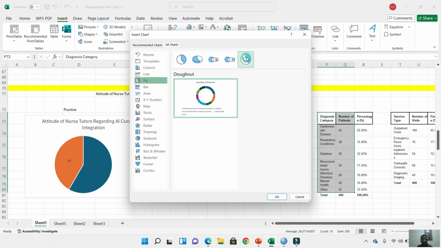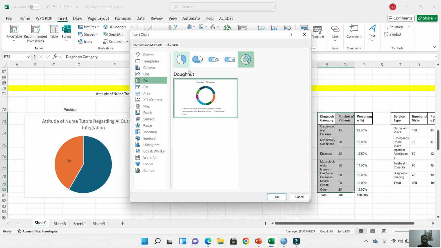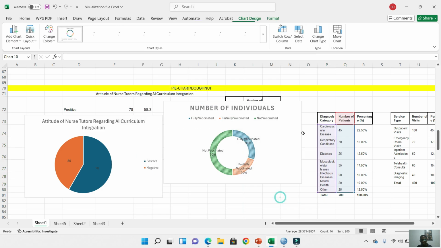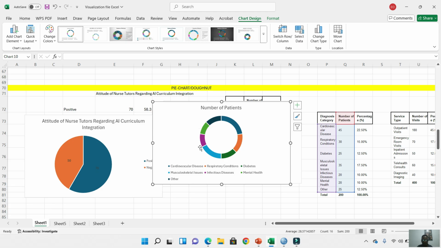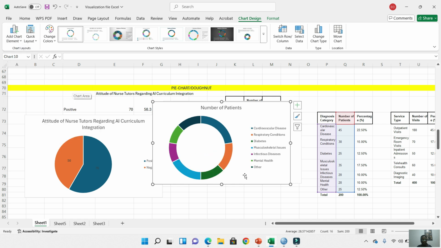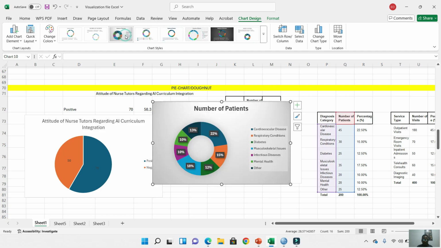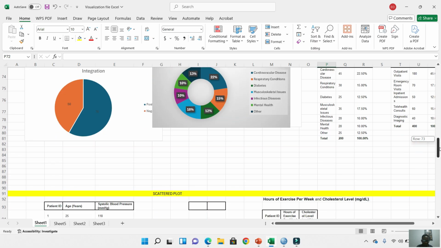So we can click on the donut as well, and we are good to go. So you can bring all these things to the side so that you save space. So chart elements, we can do all of that and bring it to the right hand side. So you can see it's looking nice this way. All right. So that's just it about the pie chart.